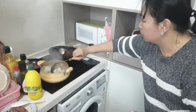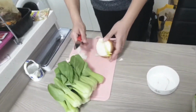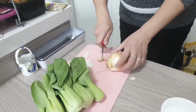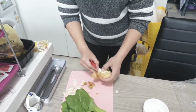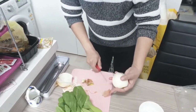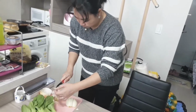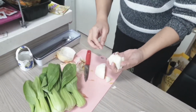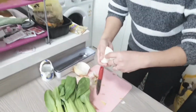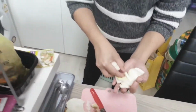Okay, almost cooked. And then we have to put onion. Okay, but I have to remove these. Looks like leek. Okay, two more. Done.